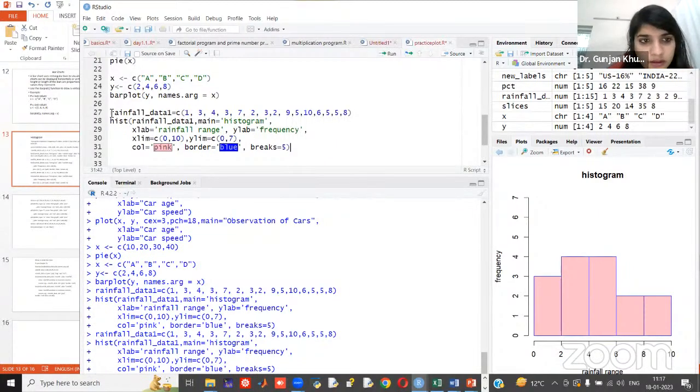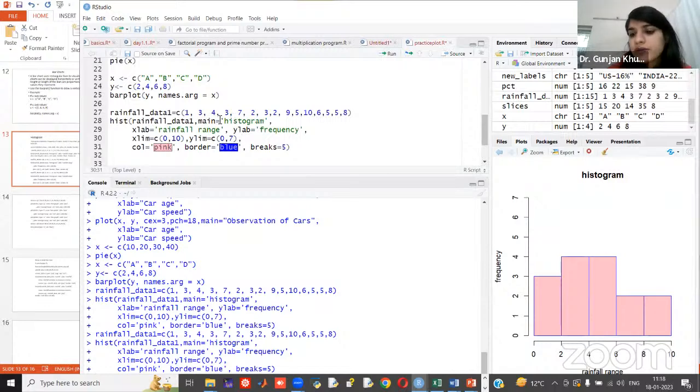Because the computer doesn't know what rainfall underscore data 1 is, what value is stored, and then you are running histogram of that data. So the computer doesn't know what this rainfall data is. You have to tell the computer that rainfall data is c(13, 4, 37, 23, 2) and so on. Okay, so just read it. Rainfall data 1 is a numeric vector. Then you have to plot the histogram, so you have written hist. Then in brackets, whatever data you want to plot. So you want to plot this numerical value.